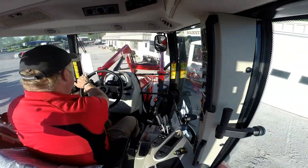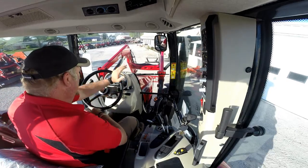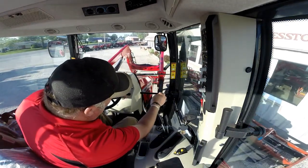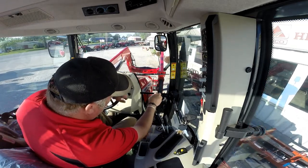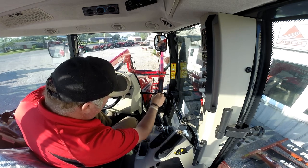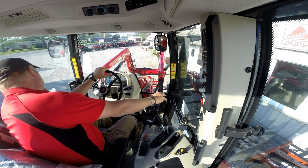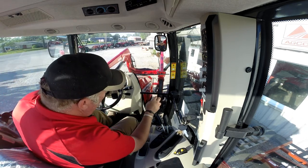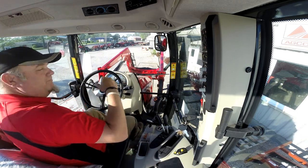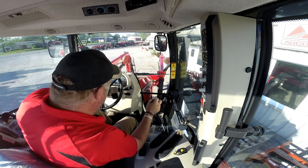In tight quarters, this shuttle makes it great, because we can shuttle forward and reverse. We can change the aggressiveness too in our dash control center of how fast that shuttle increases. Now if you look down, you will see that back of that tool carrier is painted orange. We can watch it right down the side here. We got both hooks in the orange. We just roll it back and you'll watch those pins snap in place. It's on, just take it down. Test it by pushing down on it. It's not moving.